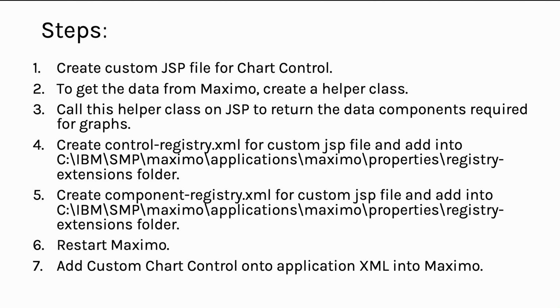Now we have to register this particular chart control into Maximo, and inside the properties folder, there is a folder available, registry extension. And then there are two XML files which we have to create. First is control-registry.xml, and the second is component-registry.xml. They have to have the entries for this custom JSP file which we have created.